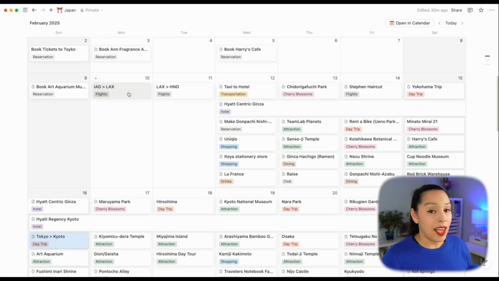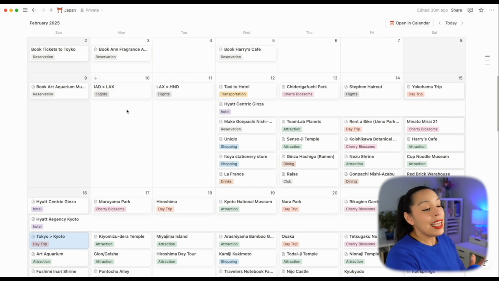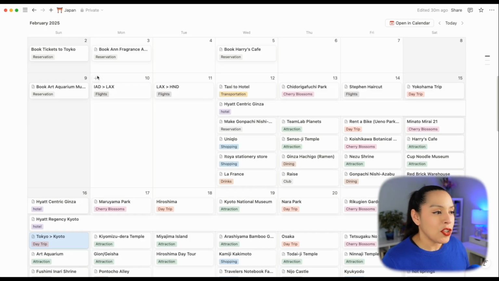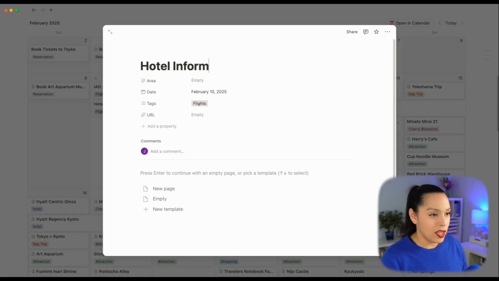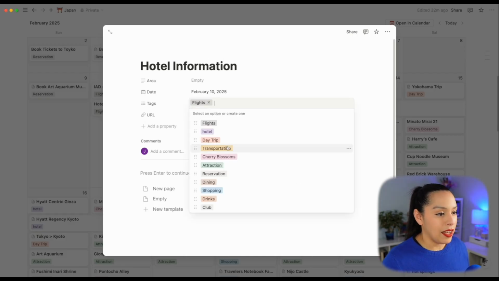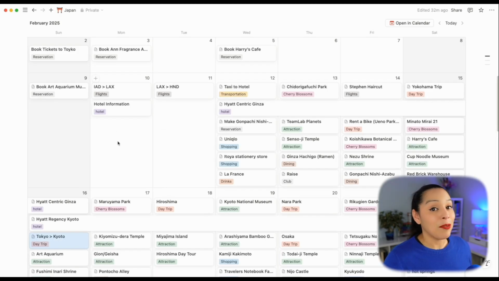Let me show you how I arrange the tiles within each of the days. I started each day with the mode of transportation. If I had a flight or a train to catch, that's going to be put front and center on that day. So for the 10th, that is when we're flying over to Los Angeles. All of the information related to the flight is in that tab. There should also be another tab, which I'm going to add right now, for our hotel information. And I'm going to tag that as hotel, take out the flight, and I'll be able to fill in that information after I'm done filming this video.